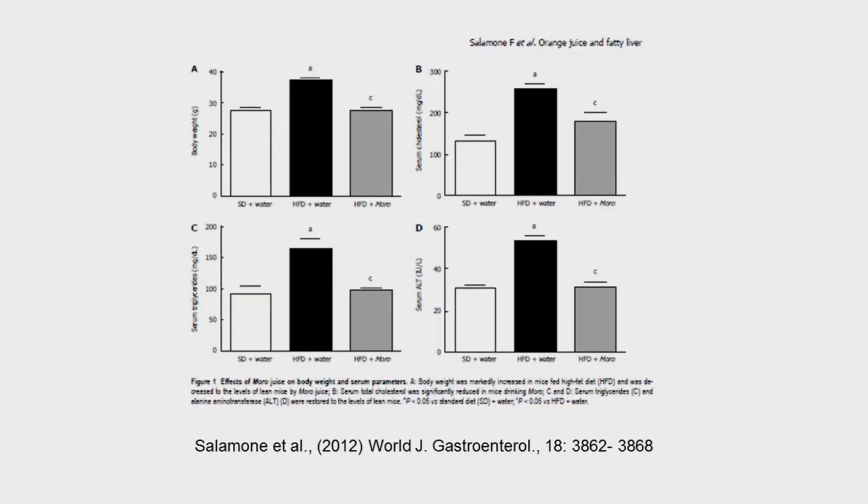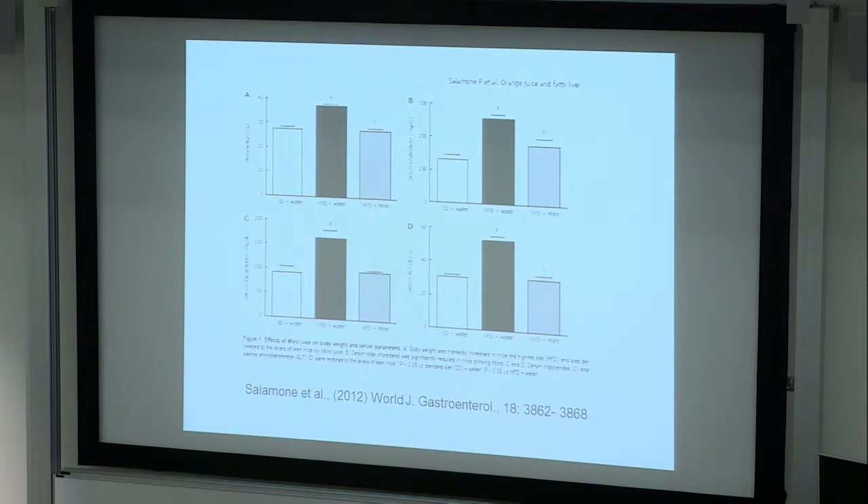There's been quite a lot of further study of this. Looking at the effect of blood orange juice on fatty liver disease — which is becoming more and more important — it shows that the combination of a high fat diet plus blood orange juice, in comparison to water, recapitulates the lower weight gain. Serum cholesterol is also lowered, and serum triglycerides — another marker for cardiovascular risk — are reduced. So a number of markers show that consumption of blood orange juice, as the sole beverage combined with a high fat diet, abrogates the effects of the high fat diet on obesity.